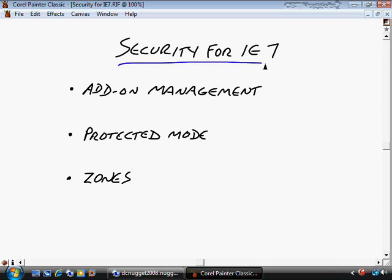In this nugget, we talked about security for Internet Explorer 7, where we started off by talking about add-on management. Remember, add-ons are those things that can be installed within Windows Internet Explorer, and that can add more whiz-bang features to the Internet for you. Pretty fun, but could also be potentially pretty destructive. Another thing we took a look at here was protected mode, which is where web applications will operate. This is the low mandatory integrity control, so that if a web app is malicious or poorly written, then it's going to only do what it does in a very low integrity control, and it won't be able to hijack your system or access files that it shouldn't be able to.